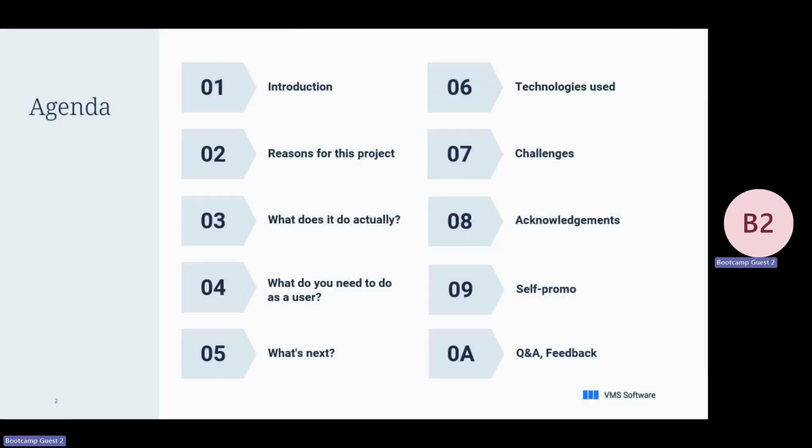So the agenda for this presentation is to first introduce a little bit about what we have done and what is the intention of it, the reasons for why we wanted to do this, and what the aim is for the whole product essentially. What does it actually do in terms of the technical stuff and what we have achieved and what we plan to achieve. What you as a user have to do to be able to use this application, and also the future plans for what's next with this and how we aim to improve on it and expand upon the functionalities on it.